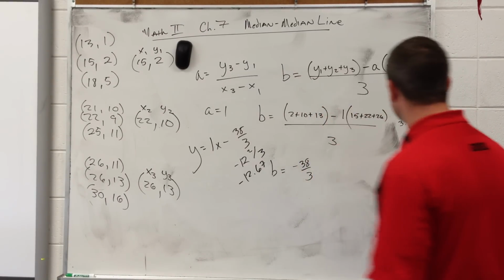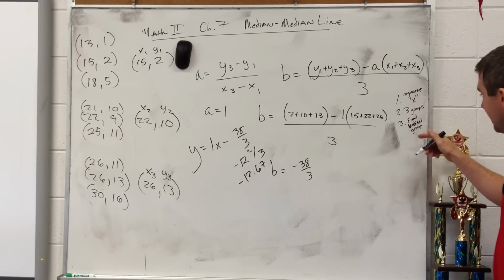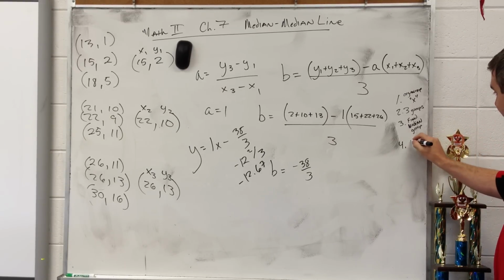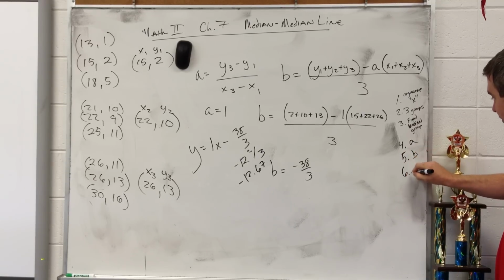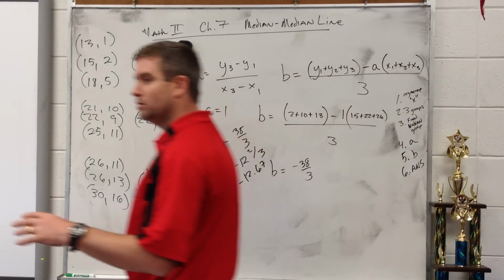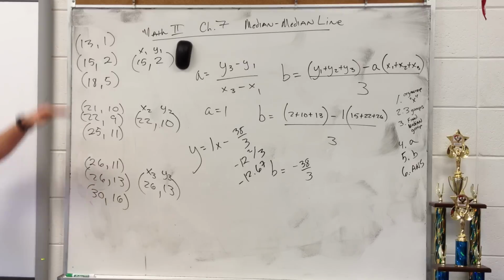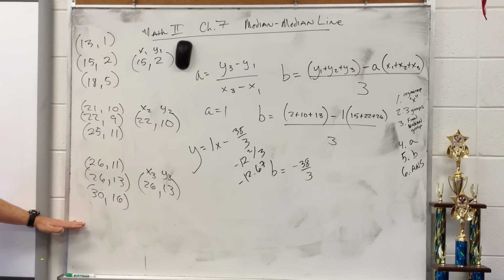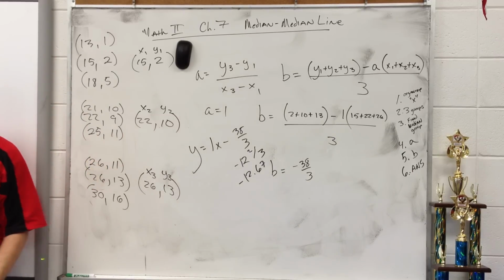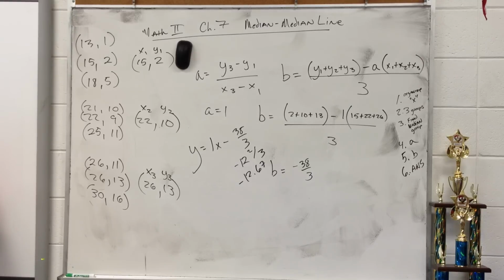I kind of stopped putting my steps here. Let's see. Hold on. We found the median of each group. And then step number 4 was find A. Step number 5 was find B. And step number 6 was put it all together, plug it into the answer. All right, hold on. Let's go through those steps again. We organized it as far as our X values. We grouped it in chunks as best we could. 3, 3, and 3. Because we had 9 data values, that was easy.